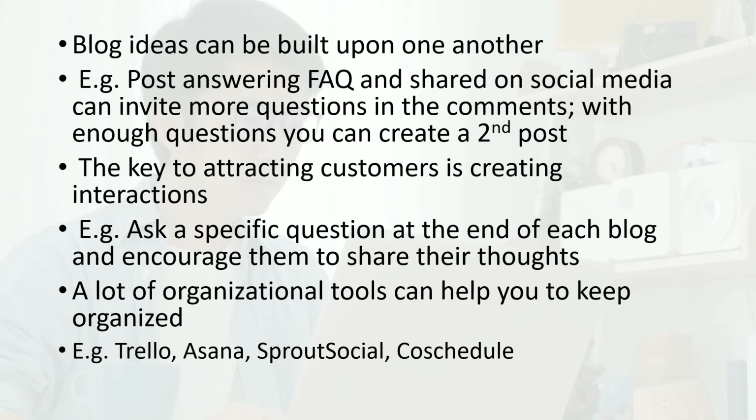A good example is by asking them a specific question at the end of each blog and encouraging them to share their thoughts. Blogging can be pretty intensive, especially if you plan to post several times a week. Fortunately, there are a lot of organizational tools to keep you organized, so you can strictly follow your content calendar. Tools like Trello, Asana, as well as scheduling tools like Sprout Social and CoSchedule help you to keep on track and stay on schedule.